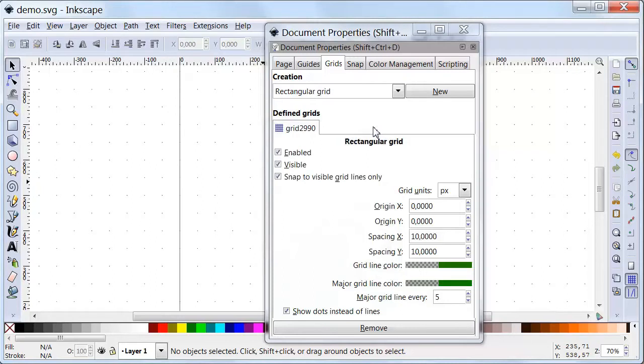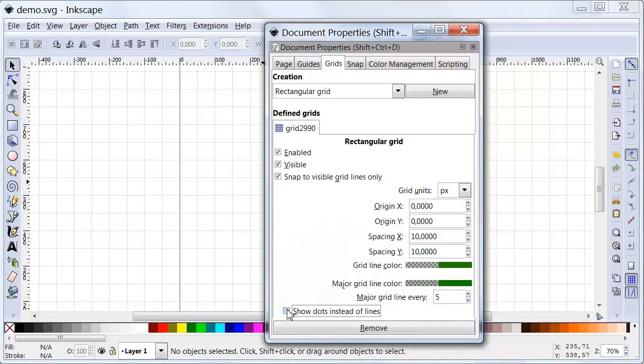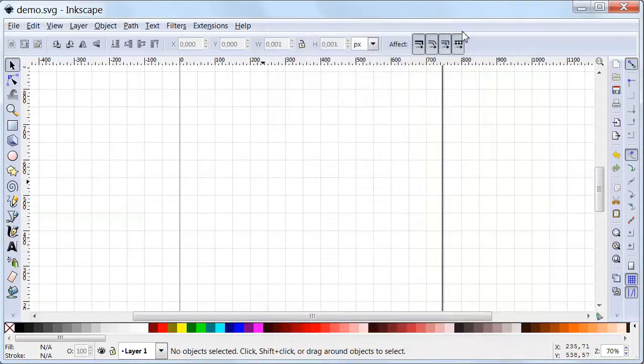Note that the major grid lines appear every 5 normal grid lines. Because I want the grid to be lines, and not dots, I will uncheck the Show Dots instead of Lines checkbox. I'll also change the zoom to 80% in order to see both major and normal grid lines.